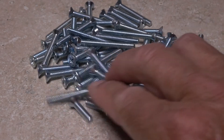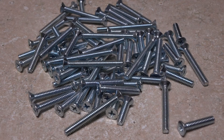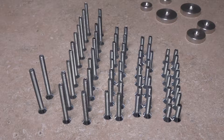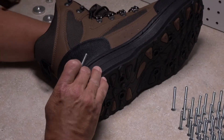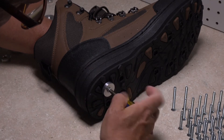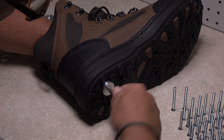Now it's time to select screws of the appropriate length for each hole. You've probably noticed that there are a lot of them — way more than you'll ever need. This is because different wading boots have different thicknesses of soles and we didn't want to leave anybody out. You may find standing the screws up vertically to be the easiest way to identify different lengths, and it also helps to arrange them by length. To determine the correct screw length for the heel holes, insert one of the second longest screws into the countersunk side of the correct disc, place a finger against the appropriate lockdown nut inside the boot to hold it in place, insert the screw into the hole, and use a Phillips head screwdriver to begin tightening.